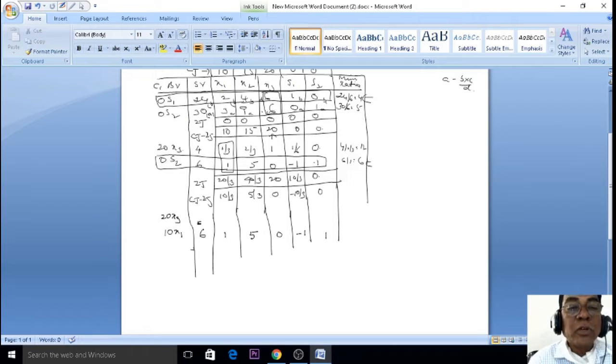Now come to this. How do we calculate the remaining values? Let this be A, and apply the same conditions: B, A opposite C, and the key element is D. What is the basic formula? A minus B into C by D. Same formula: 4 minus 6 into 1 by 3 divided by 1. So this 2 times cancels. 4 minus 2, 2. Like this, 1 by 3. Already 1 means a 0, because the key column is always connected to the unit matrix only.